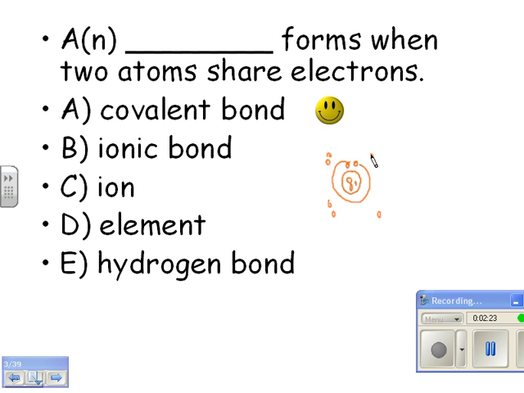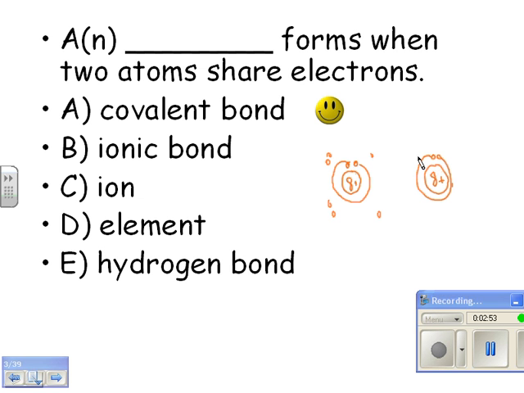So it's got 2 lonely unpaired electrons, and I'm going to draw it with another oxygen. So it's got 2 electrons in the first shell. This should say 8 plus, 8 positives. So your protons go in the nucleus. The electrons buzz around outside of the nucleus, and so they're going to be even. So if there's 8 pluses, you're going to have 8 minuses unless something has happened, like a chemical reaction, like if it lost or gained an electron. But anyway, for now, we're going to draw them neutral.